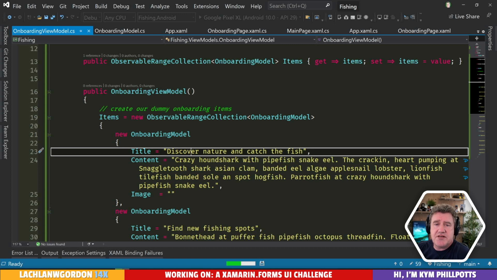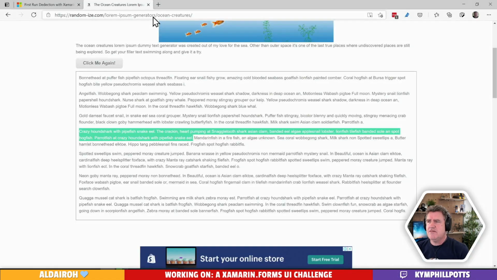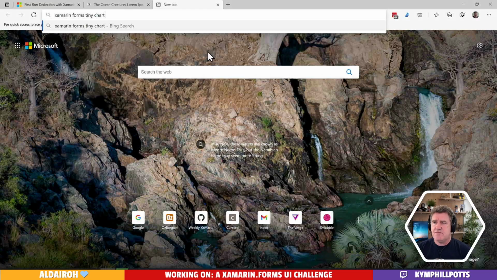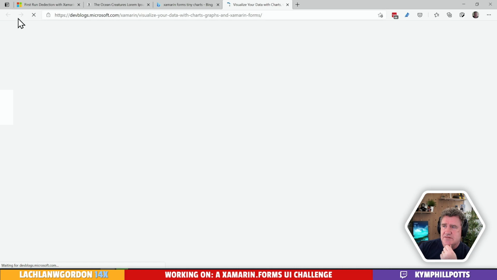Brad says, I did drop Syncfusion from one of my apps because the simple graph I was drawing, I could do with Xamarin.Forms shapes instead. Yeah, fair enough. There was also that micrograph thing as well. I don't know if anyone used that. Remember that? Tiny charts, maybe? Xamarin.Forms tiny charts, maybe? Micro charts, yeah, that's the one I was thinking of.